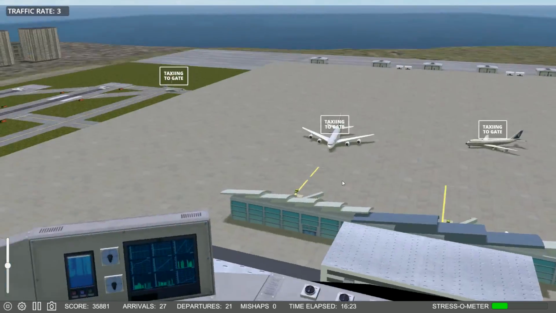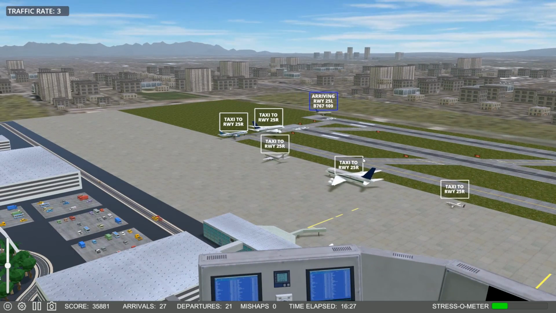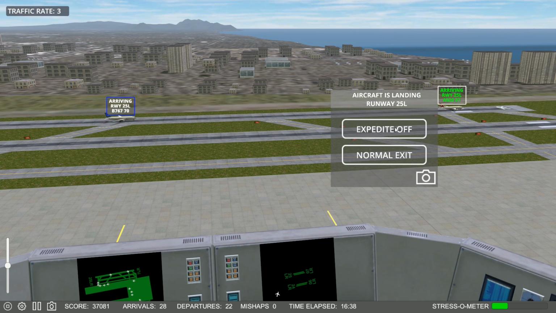5216, cleared for takeoff. These guys will cross runway 24, okay. 429, cleared for takeoff, runway 24. Yeah, I've got to get these two out of here before I can do runway 25 left. Departures. Buzz 102. Come on. Expedite off.